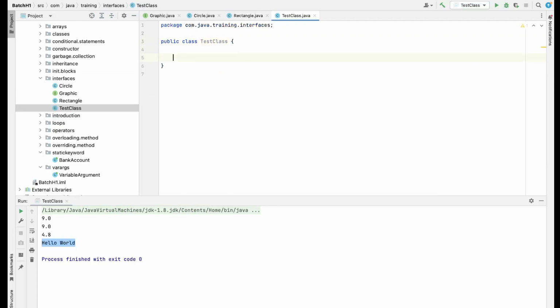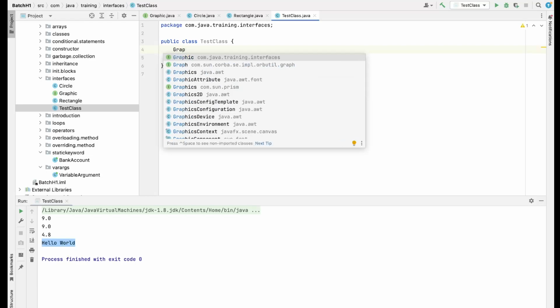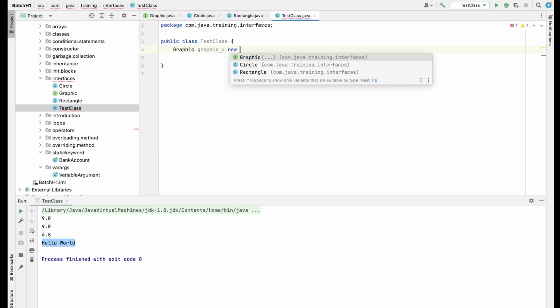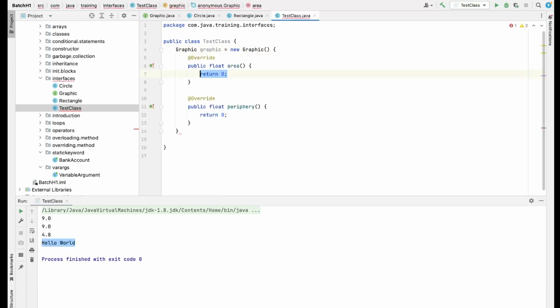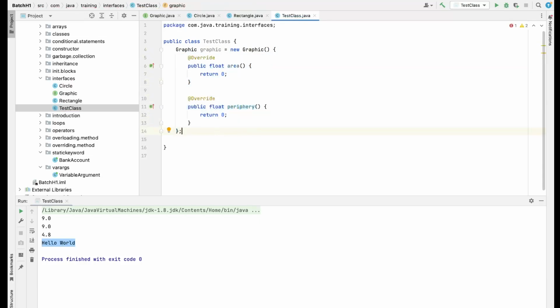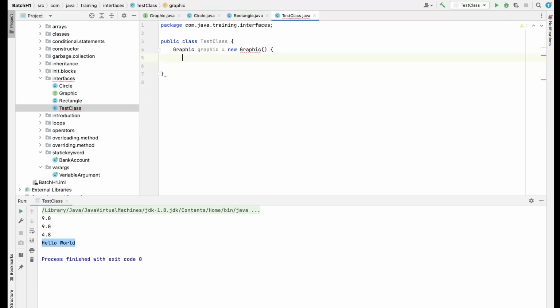Remember one thing, we cannot create the object of the interface. If you do something like new Graphic, it will ask you to create an anonymous class. So we cannot create the object of the interface.